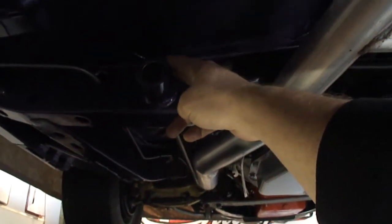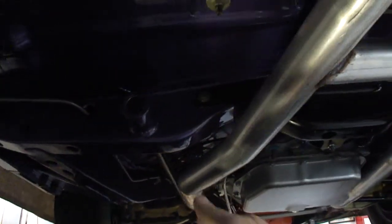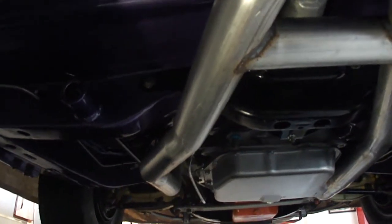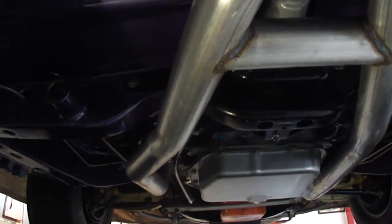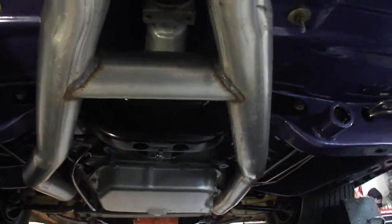And then let's turn around here, and you can see the torsion bar. So Chrysler had torsion bar suspension. This is the rear torsion bar holder, so the torsion bar goes in there, it's held in with a clip. The torsion bar goes all the way down. Now I've upgraded my torsion bars. The factory R/T bars were 0.92 inches, and mine I've upgraded to 0.96 to stiffen it up and give a better ride, better handling car.